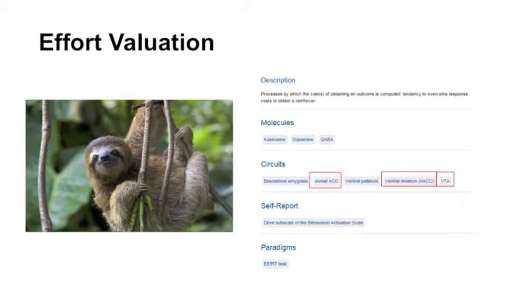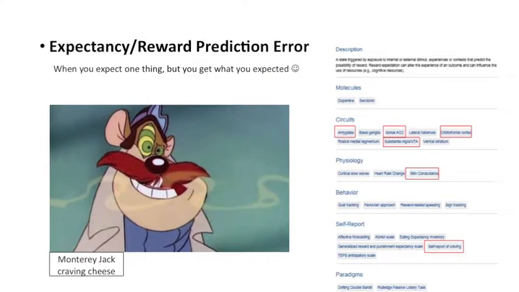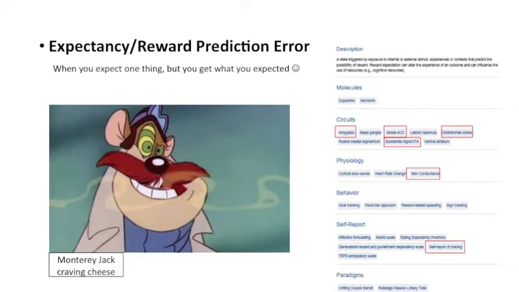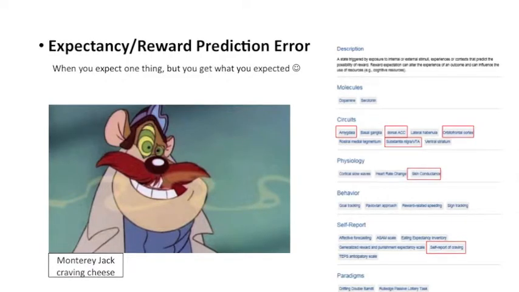Another key area involved is the nucleus accumbens, which is a part of the basal ganglia. The nucleus accumbens is a primary recipient of the dopaminergic output of the VTA. The next component of approach motivation is called expectancy, or reward prediction error. You can imagine this as the sudden increase in appetite and desire for sweets when you walk across the cookie stand in a mall and smell the wonderful aromas they have been pumping into the air.